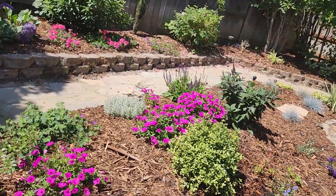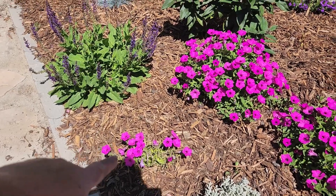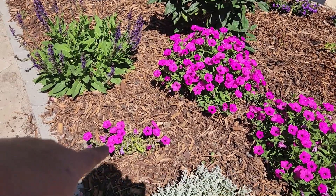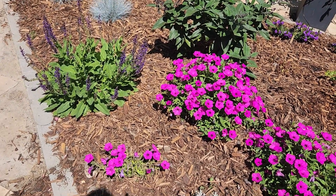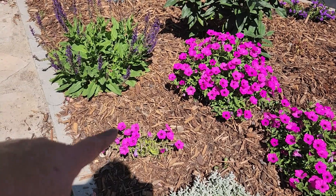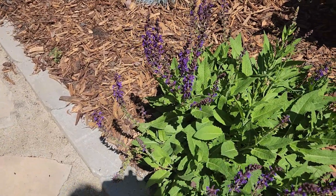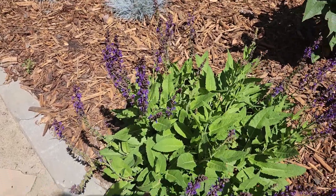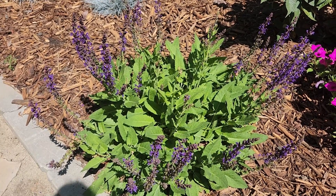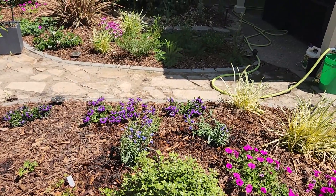I noticed the difference water makes — look at these two Jazzberries. One was struggling, and I thought it was a water issue, but it turned out it hadn't been planted properly — it was half sticking out. I dug it up, dug a deeper hole, plopped it back in, and it's already looking better. The color of the blossoms is so much more vibrant. And I just have to show you my Salvia May Night — the bees love it. Morning, noon, night, they're all over it. I have a couple more on the other side of the garden that are slower to get going — I started those as little plugs, this one I started as a quart.